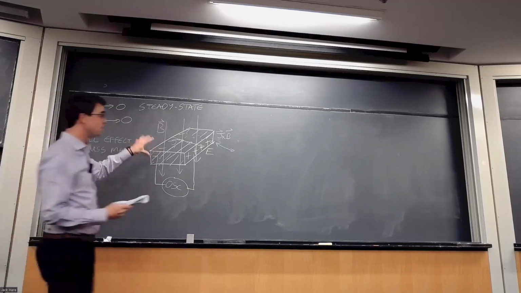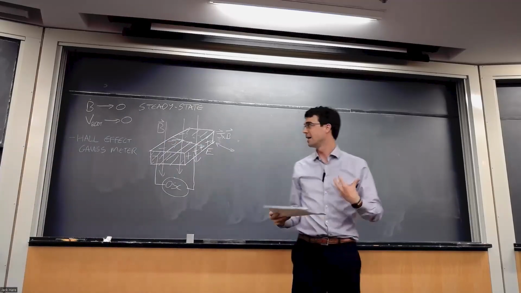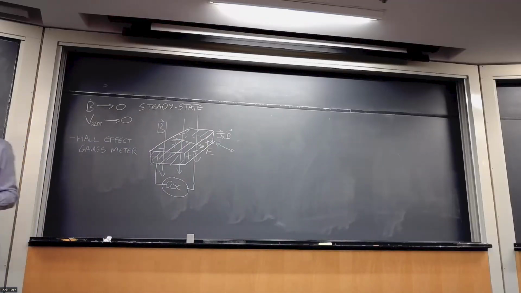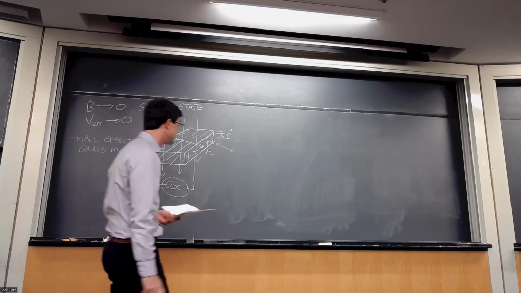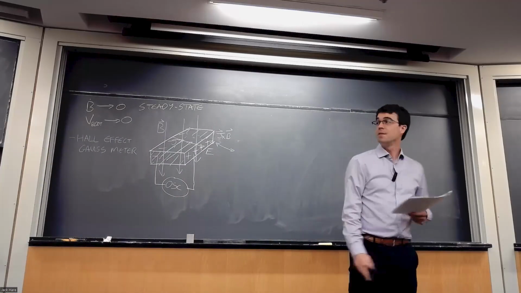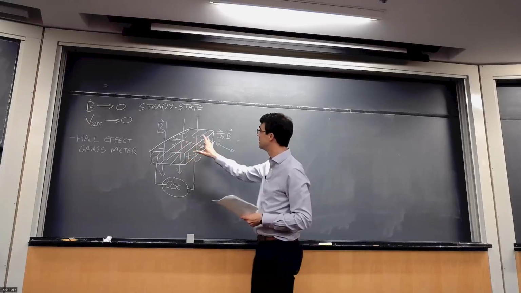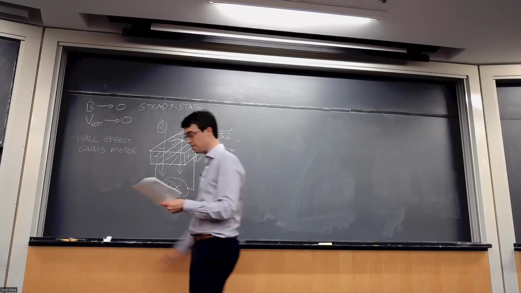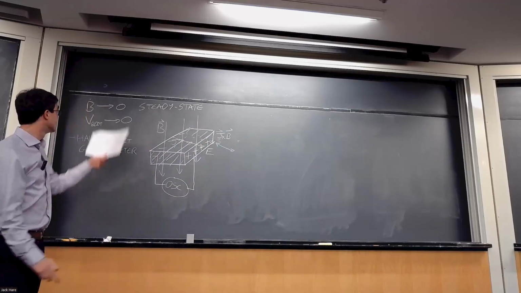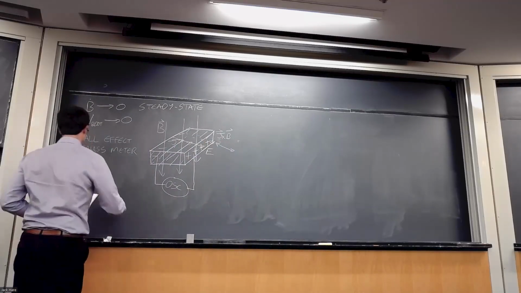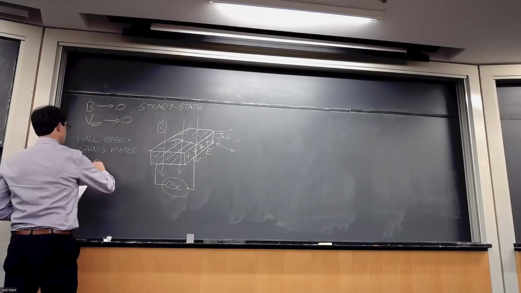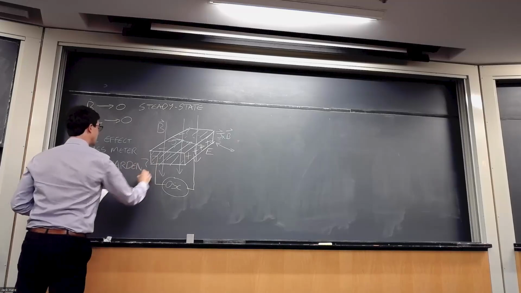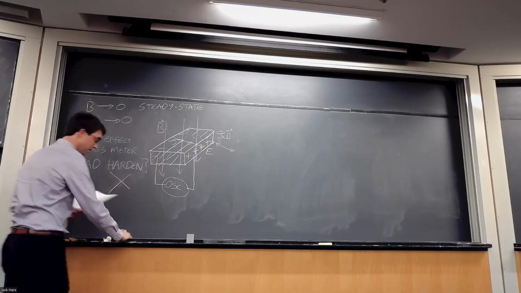It doesn't work very fast, so you can't use these to replace B dots if you want a very high frequency signal. And the other problem is that the plasma is a very harsh environment, especially if you're going to a nuclear environment like the next generation of Tokamaks, and that causes degradation of this semiconductor. And then you have to work out how you're going to calibrate these things in situ. You can't just pop them out because they're hot, radioactively hot. So these sorts of devices are very good, but we really need to have rad-hardened versions of them. And as far as I know, from at least the last time I looked, I don't think that we have a solution to this problem at the moment, but I may be wrong.